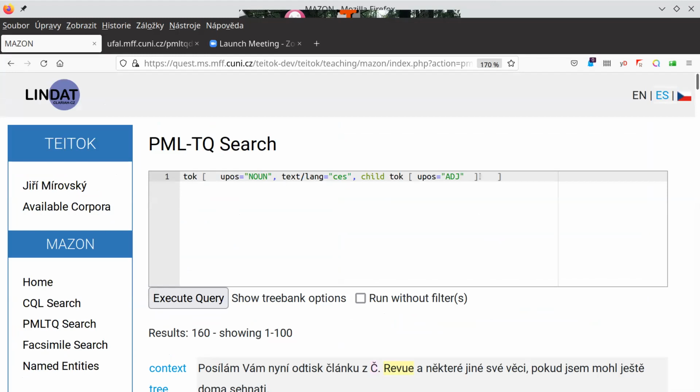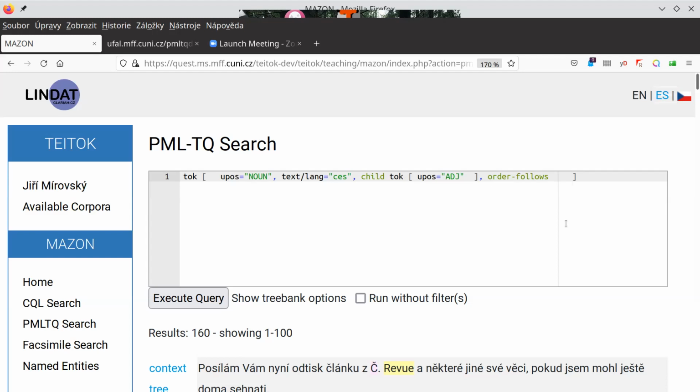So I always experiment, try one of them, and see if the results are the correct ones. Now I am in the square brackets that correspond to the noun. So I will specify that it is in relation order follows with the other node, the adjective. But how can I specify it?